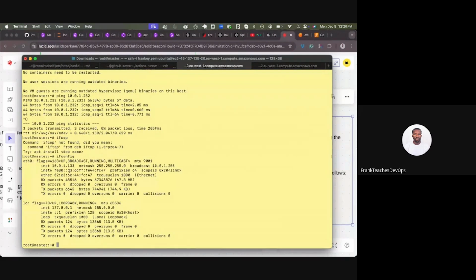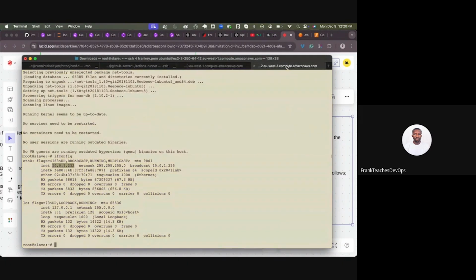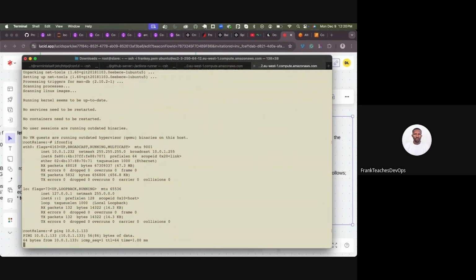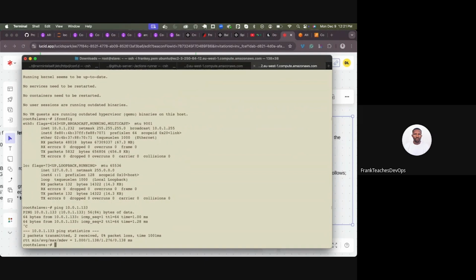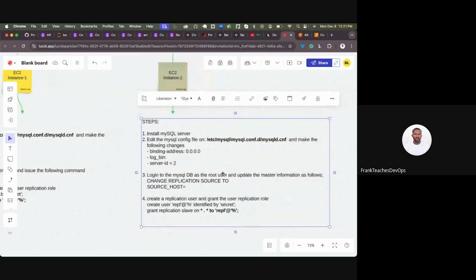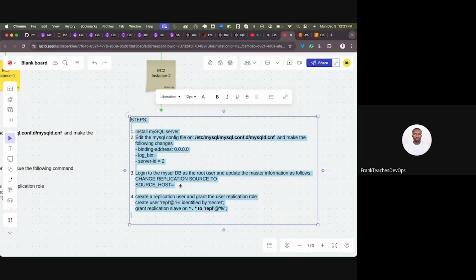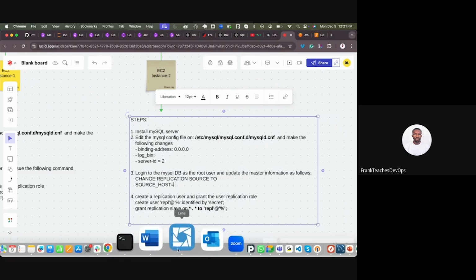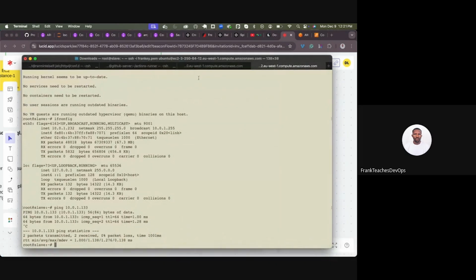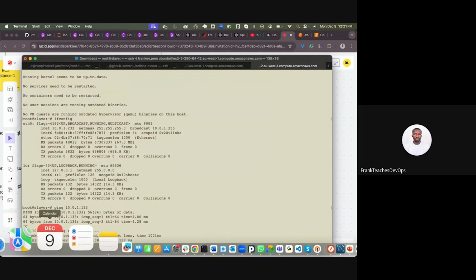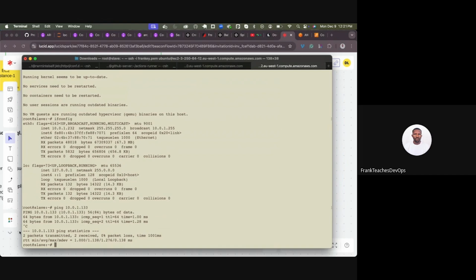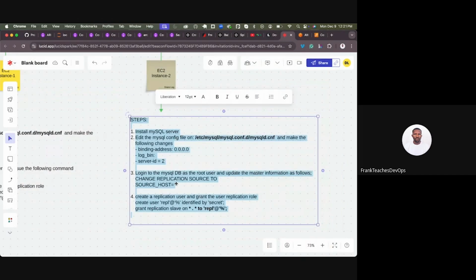I'll do a similar thing: copy this, come to the replica and ping. Yes. So they can both talk to each other back and forth. It means I can update the source IP to be the private IP of the server. The private IP of the server is 1.133. So I'll paste it there.